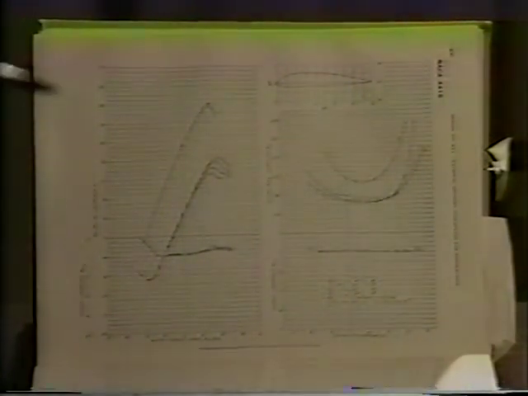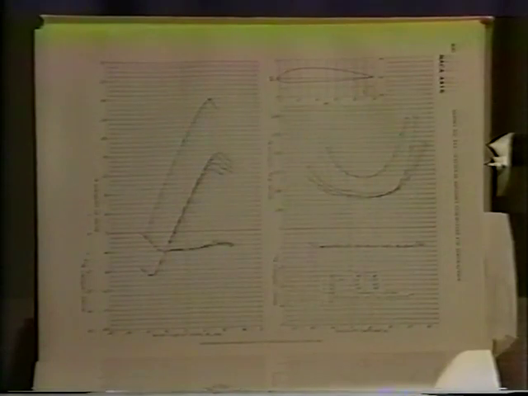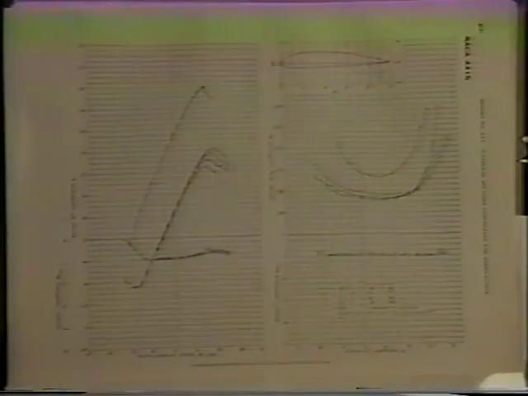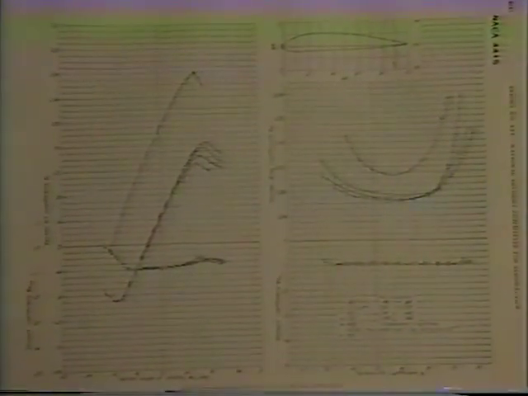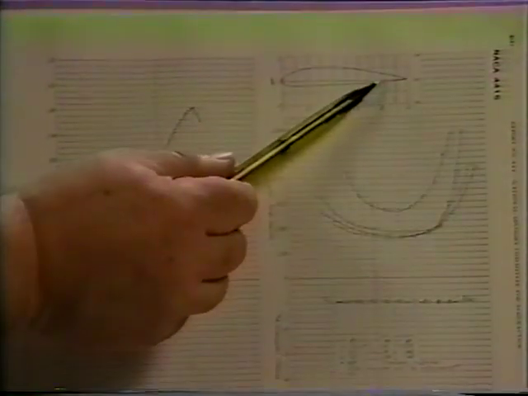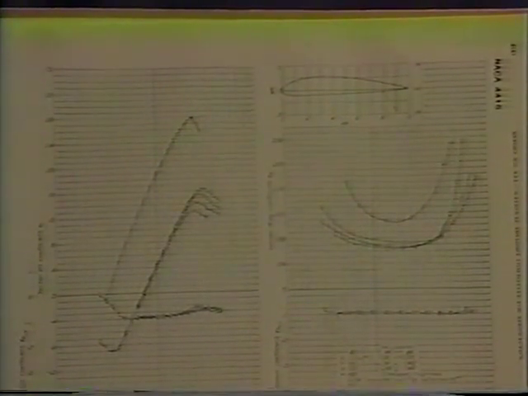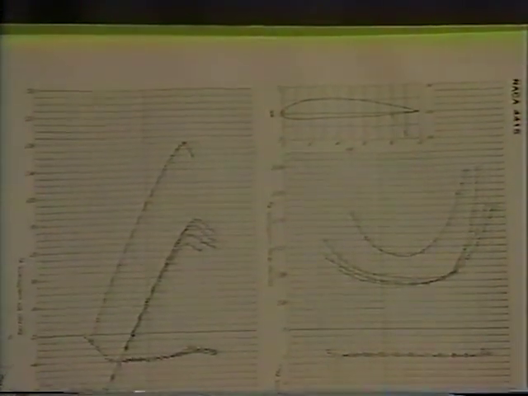So what we would do is take a look at these NASA charts and see exactly what they tell us and how we can read them. The first one we have on here is the 4-digit series, a 4415. Up in this corner here, you have a little bit of a drawing of what the airfoil section looks like. And you see right here is a little dotted line. What that is showing is a split flap on the airfoil section deflected about 60 degrees.